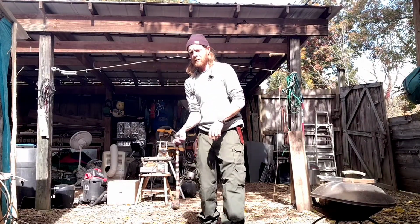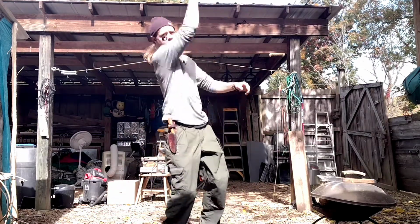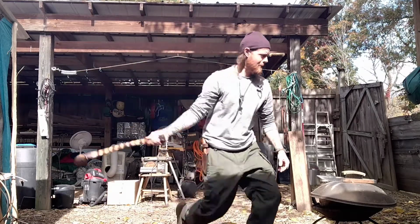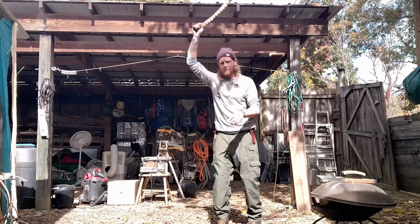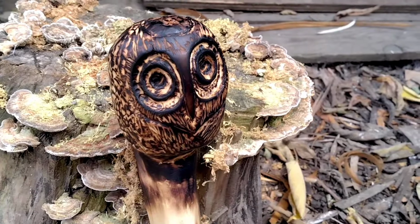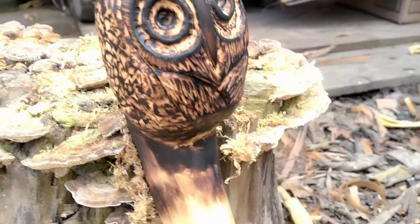Now, when it came to carving that owl's face on the ball, I have to admit I used a Dremel tool and power carved it on. I was going to do it with a little carving knife, but ironwood's tough. It wasn't like it was some poplar or some pine, nice and soft and easy to carve. I could have got it done just using my knife, but I figured, what the heck, let's get it done. So I used the Dremel and power carved the owl's face in there, and I was pretty happy with it.